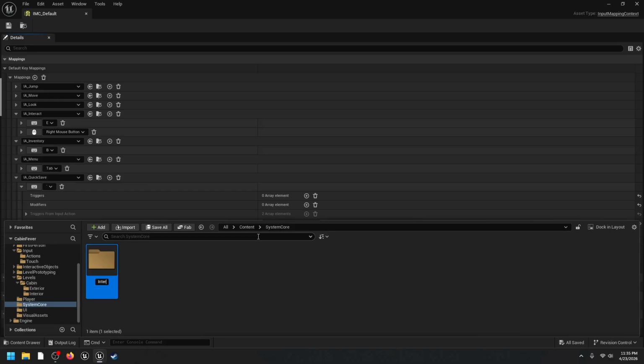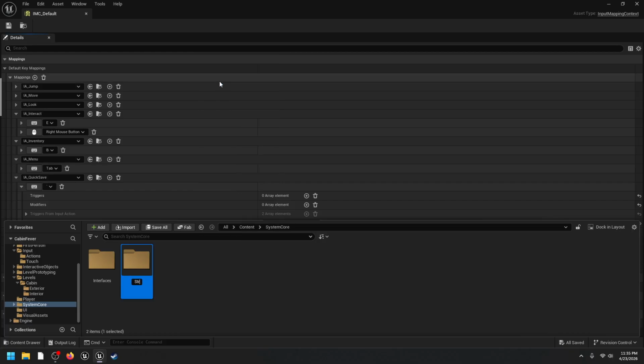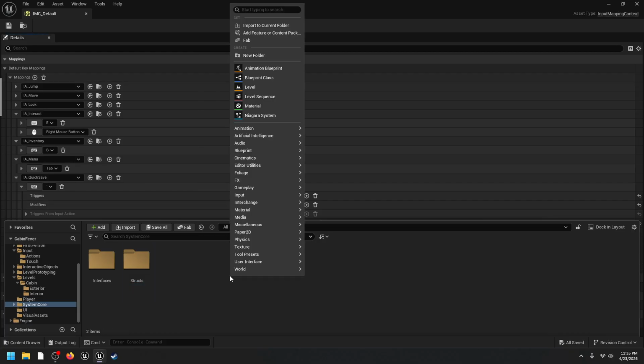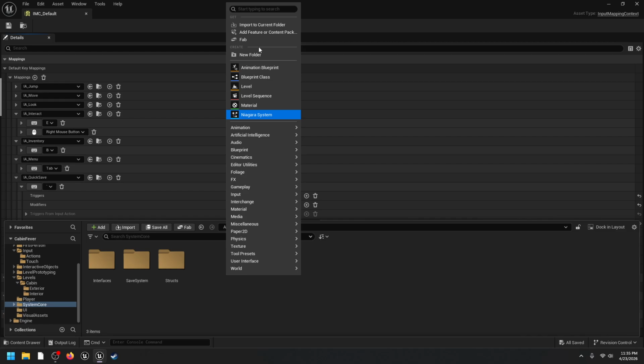System core will need interfaces, need structs, need a save system. Interfaces, structs, save system. I feel like I'm missing something.